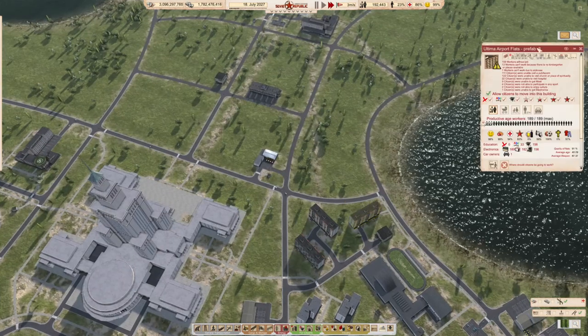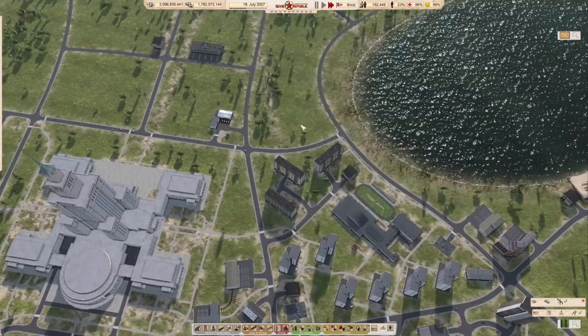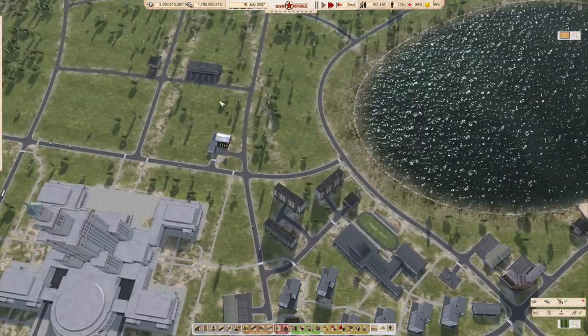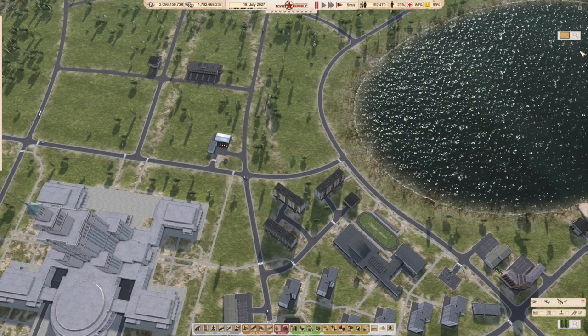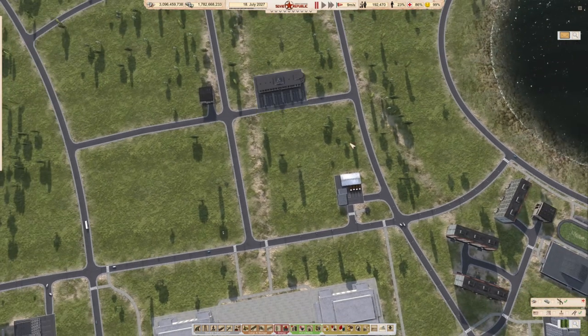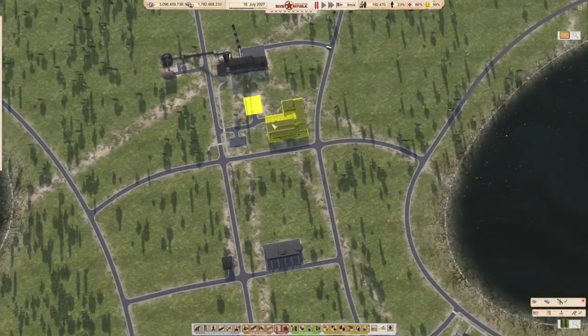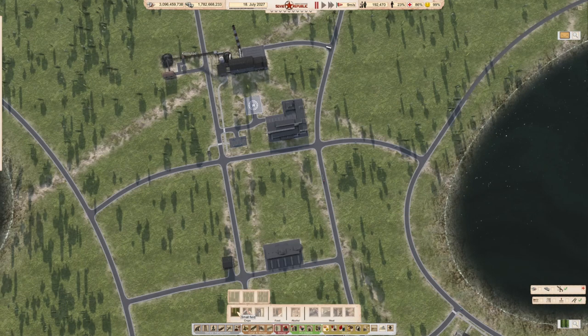Is this powered? I believe this is powered. This was at some point problematic in terms of power. Now, bus station. Yeah, there's a pretty big bus station over there with no one actually arriving at it. Let's build out some more stuff over here. Now, I just want to double check with the field thing.